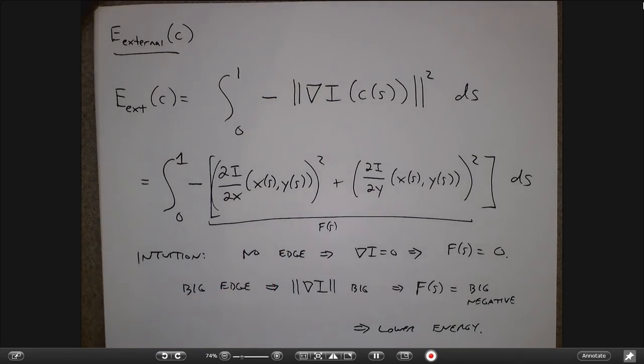So again, I didn't lie to you, but basically, this energy can be negative, right? And here you can see that it's got to be negative because either it's 0 when nothing is happening, or when I have edges, it just gets pulled more and more negative, right? So overall, if I take the internal energy plus the external energy, I could get some negative number. So it's okay. That's no big deal. But just to know that the energy is not non-negative, it's actually going quite negative, okay? But this is the kind of intuition, that I want the snake to be attracted to edges, okay?